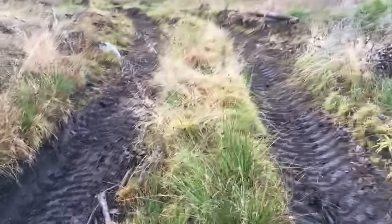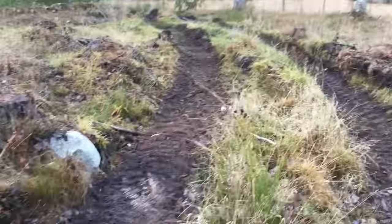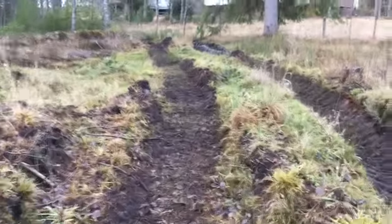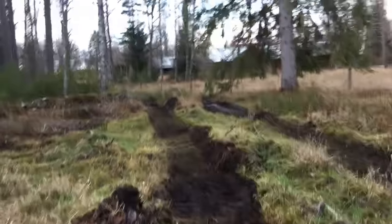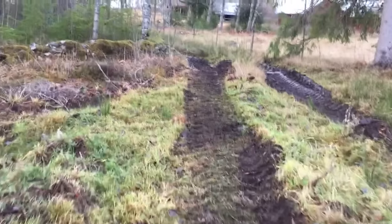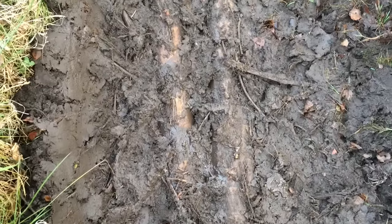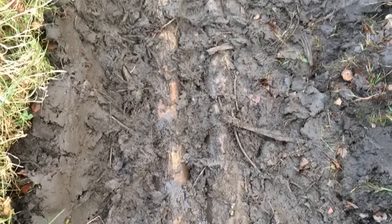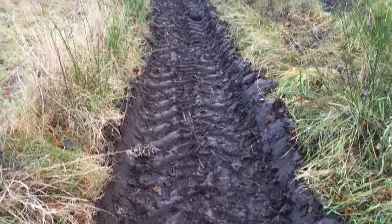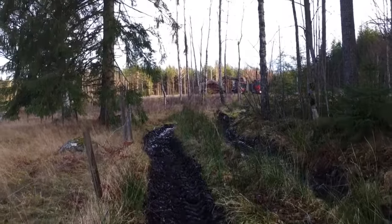That's why we have smaller chippers and try to do as much as we can with that. Obviously at times you need these bigger machines, but then ideally we always try to get them when it's solidly frozen on the ground in wintertime. Here you can see that they lay thinner pieces of wood into the ground so they don't sink in as far. But boy oh boy do these machines break the ground and damage the roots of the trees.